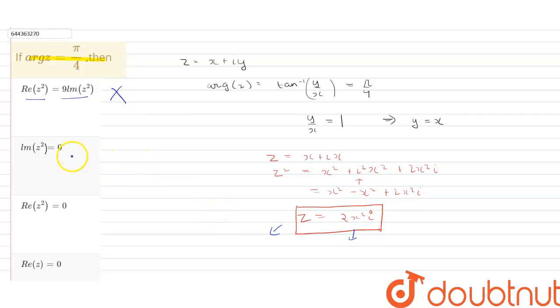Similarly in second part it is given that imaginary part of z squared is 0. But in this equation we can see that it is not the case. So this is also incorrect.